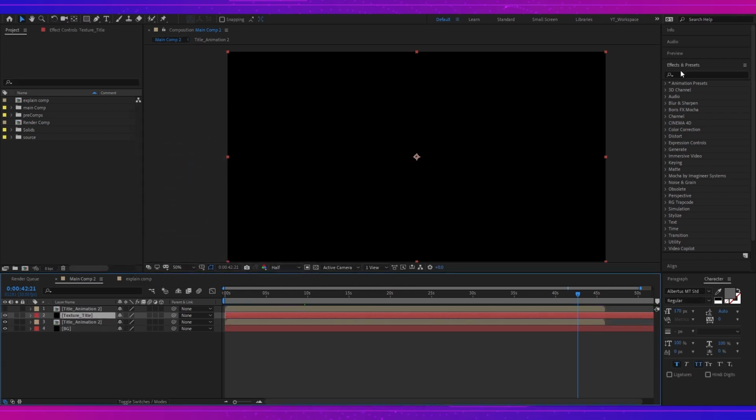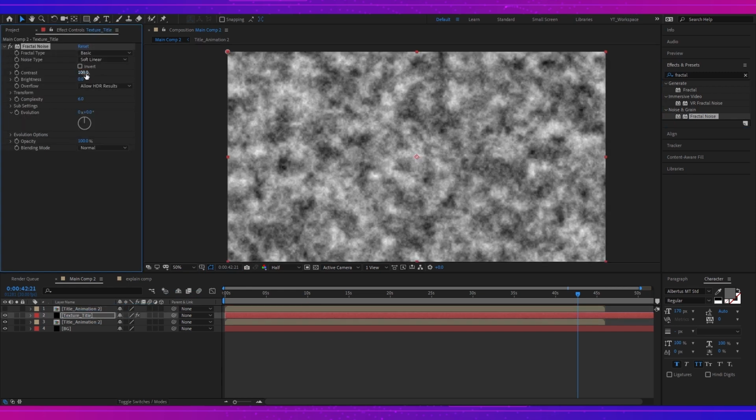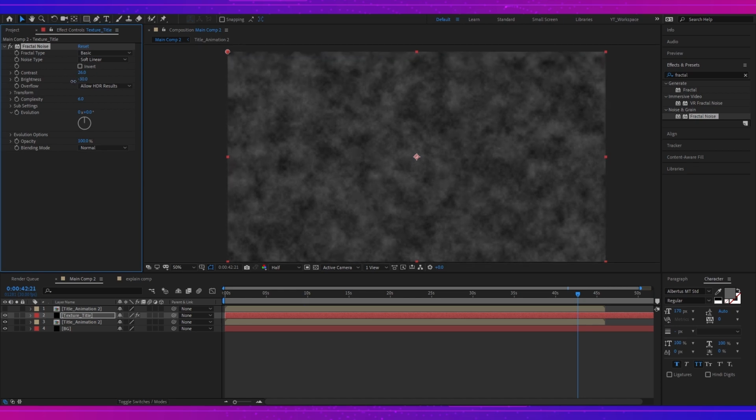Now go to effects and presets, type fractal noise here under noise and grain, just drag and drop. Let's change the contrast to somewhere like 26, and the brightness to somewhere like -26.